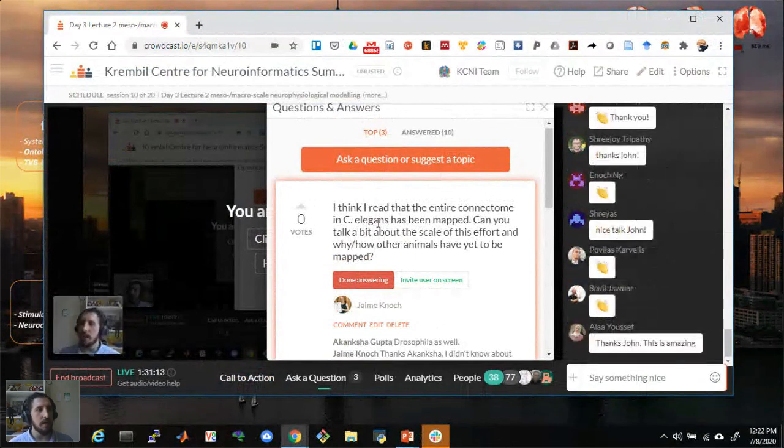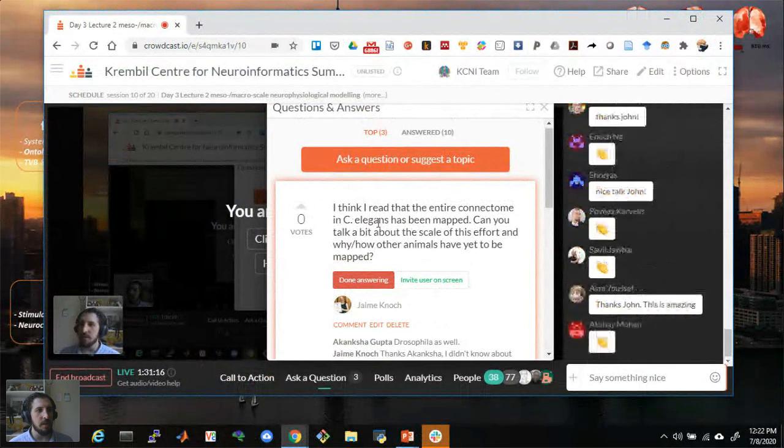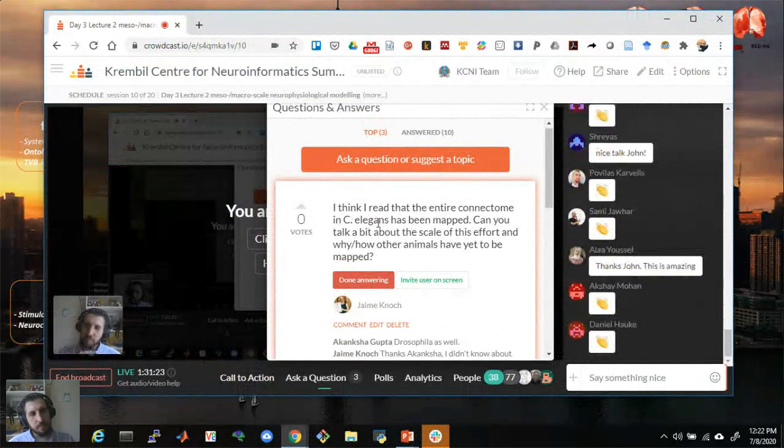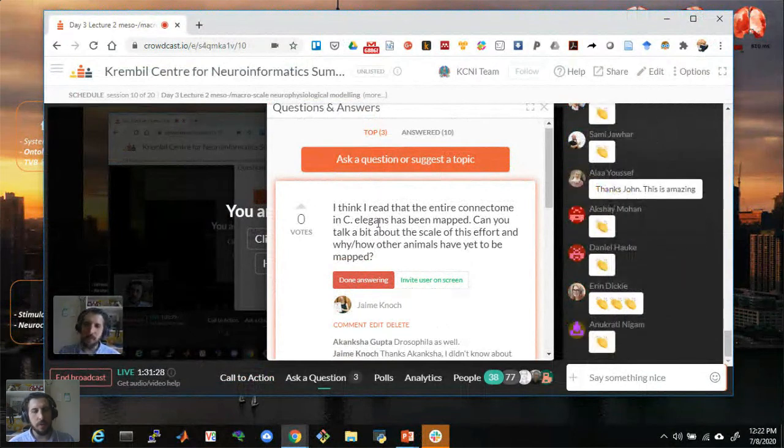So the 2 parts of that question are resolution and comprehensiveness. I was talking about a lot of work in brain imaging that is mapping the human connectome, but it's mapping it at a relatively coarse spatial scale. So we have coarse spatial scale maps of connectivity, which are sometimes called projections rather than synaptic connections.